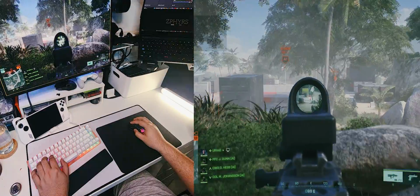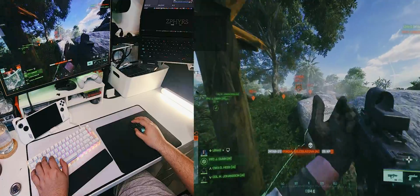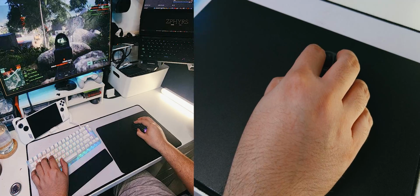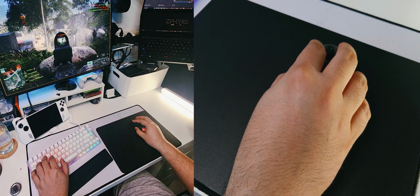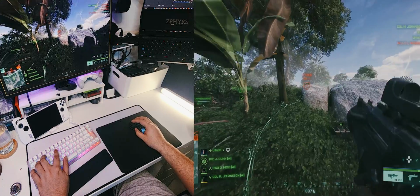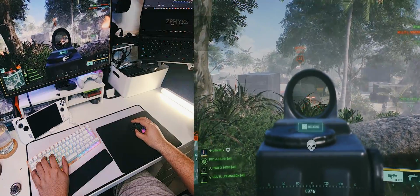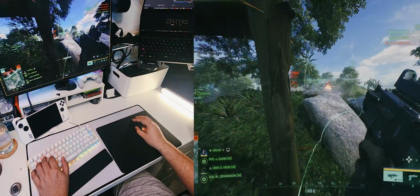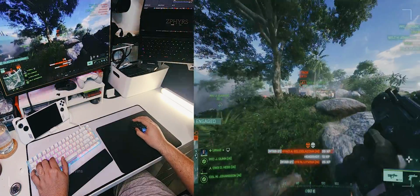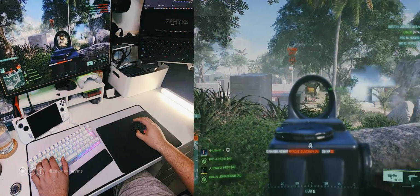So for testing, I put it through some rounds of my current favorite shooter, Battlefield 2042. And what can I say, I suck at the game, but I had a great time with the Gravastar Mercury M2. I did need some time to adjust to its lightweight as I am used to using really heavy mice like the Razer Mamba Hyperflux and the Logitech G900. But that adjusting only took a few minutes and I was already stacking my deaths up at around the 10-minute mark. The tall and thin shape of the mouse really lends a lot to the comfort of use though, as I have huge hands and I prefer to use a hybrid grip when gaming. It's comfortable and the holes in the body never really bothered my grip during game time.